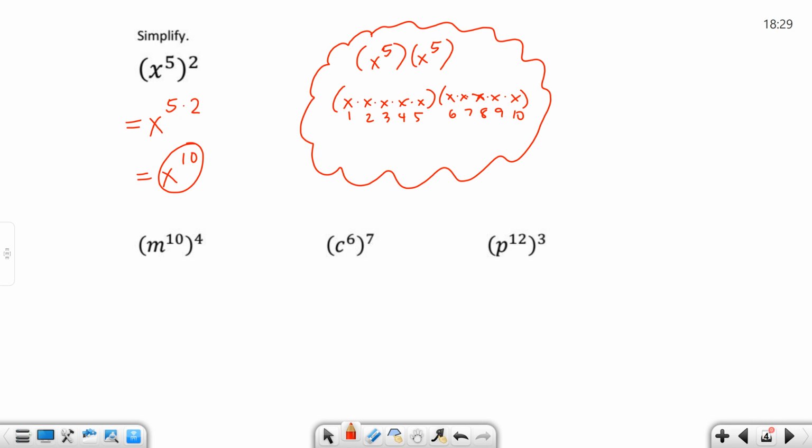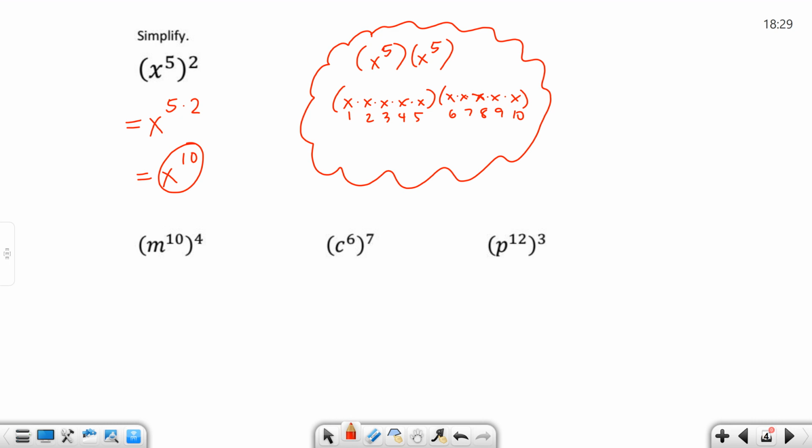But if you don't remember that rule, you can write all the x's out. You don't want to get into that because, look, here you're going to write 10 x's 4 times. I mean, Christmas will come, but you won't even be done. And you can pretend like it's January if you want to. It'll still take all year. All right? Don't do that. Don't write that. Take you forever.